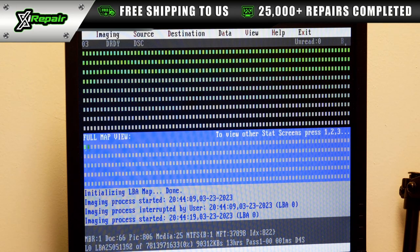Another thing we may see is that the higher capacity drives are obviously going to take longer, and this is a 4 terabyte drive. But so far, you can already see that we have 66 documents, 816 photos, 31 different types of media. This information is very valuable, and we have barely gone through even 1% of the drive. So far, we've already got a good bit of the customer's data back. And by the end of these 13 hours, we should have almost all of the customer's data back. So stay tuned.